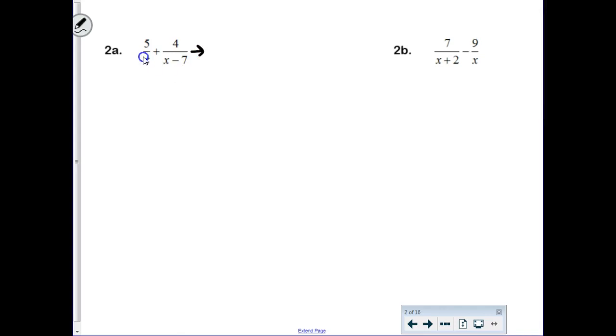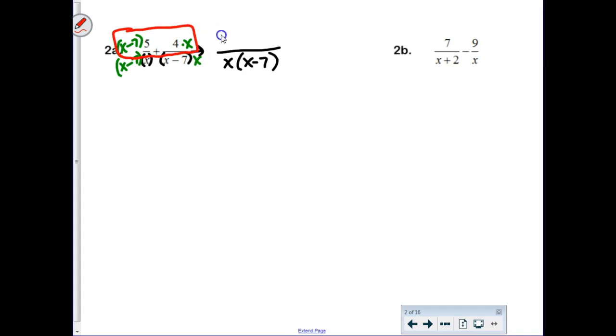Alright, this next question, you have a denominator of x, which happens to be a very different denominator than x minus 7. So my common denominator is not just an x, but also an x minus 7. We always leave them in factored form. When I look at my numerators, I need to do some building here, right? So this denominator doesn't match the common denominator yet. He is missing the x minus 7. And this denominator over here is missing the x, so we're going to multiply the numerator and denominator by that. And then you're going to have some, of course, simplification up here in the numerator.